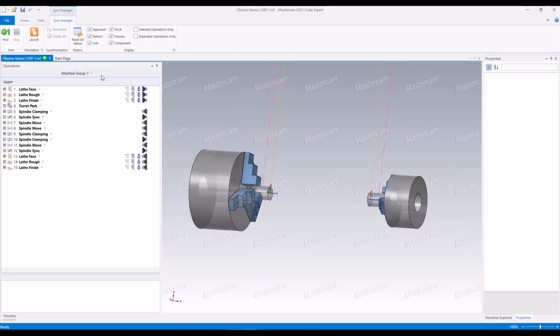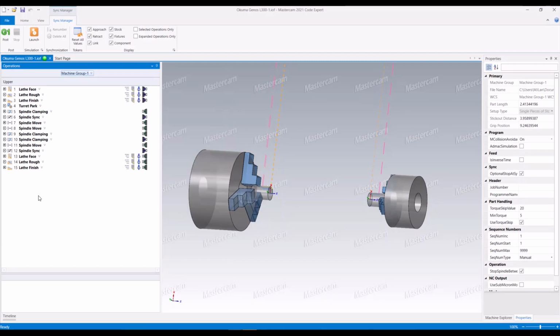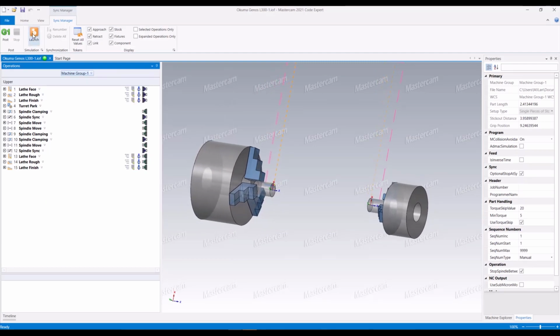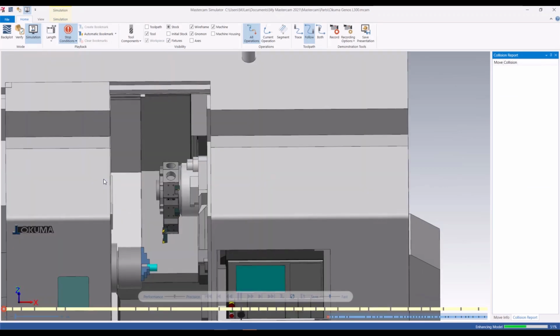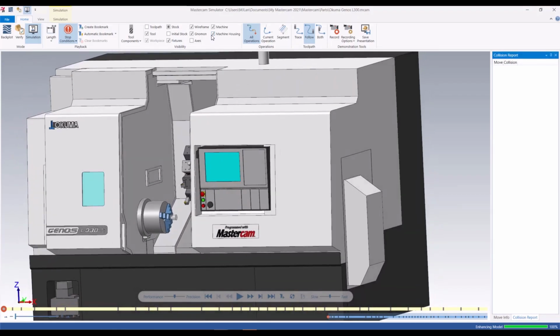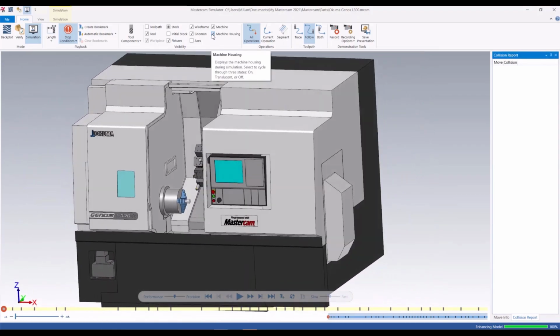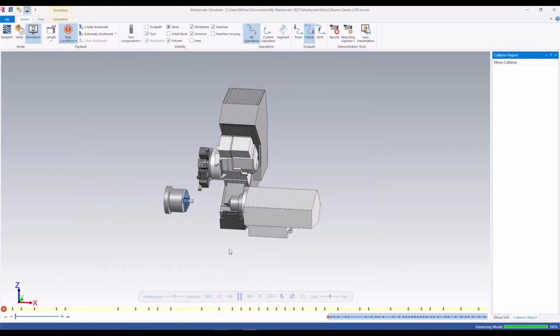Same thing. A little bit different, but still same overall. So let's launch the simulation. Take a look at this one. Full machine, full simulation.